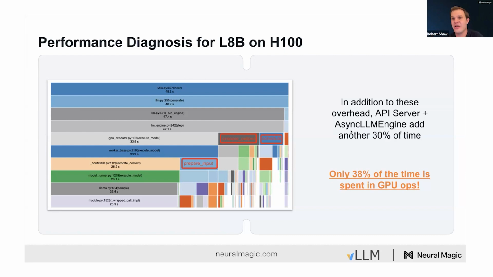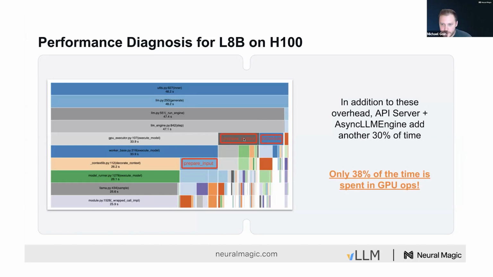I talked about, in addition, that when we profiled that same workload running through the API server, it added an additional 30% overhead relative to the chart that I have here. Unfortunately, because of async IO, it's not so easy to make a nice chart like this that explains where the time is being spent in the API server, because the profile output is much more complicated when you're looking at async IO. But this just shows an offline batch use case, so it's effectively maxing out the number of active requests inside of vLLM.